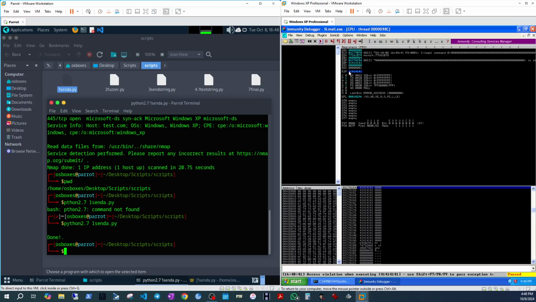And we see here the 41, 41, 41. It has a value in bytes, saying that we were able to send the 41, which means A. So we are able to overwrite the EIP, and we continue sending the A's for a long time.